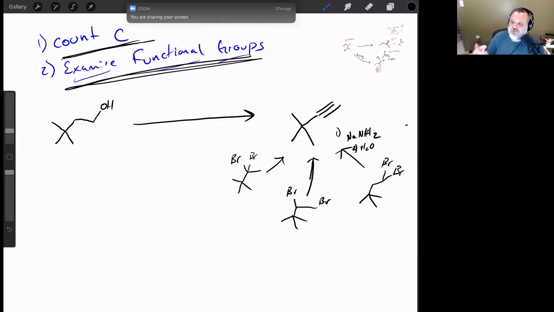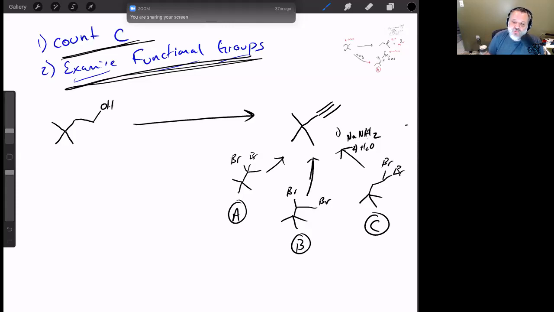And so now that I've put down all of these possibilities, examine them and decide which one is the best one to go with. You have 3 possibilities. Is it A, B, or C? Well, at this point, you should be saying to yourself, in the case of A and C, we've got 2 bromines on the same carbon. So those are called geminal dihalides.